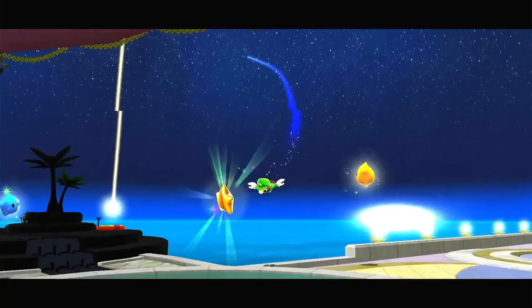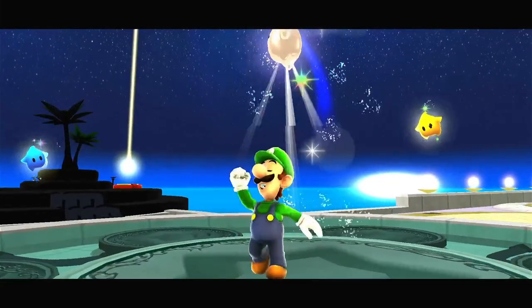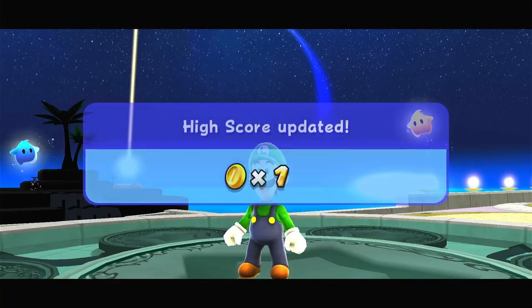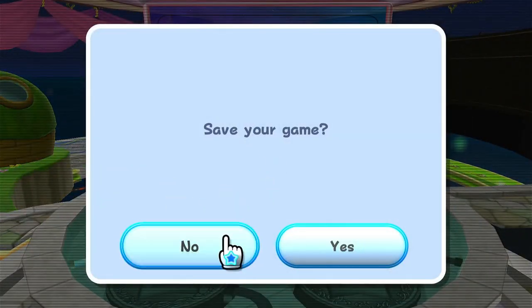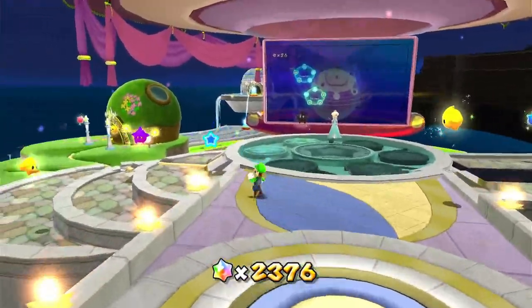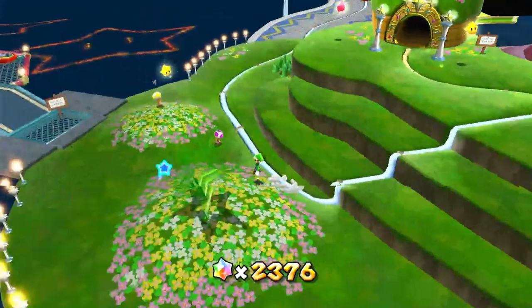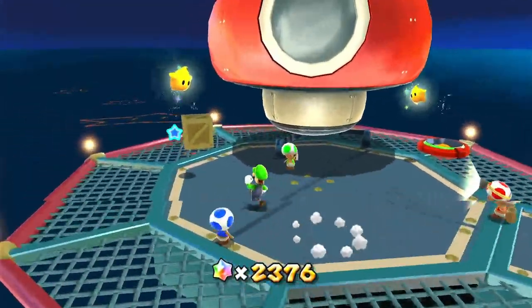We got a new star. Yeah, that's that done. I'm not gonna save. The male Toad would appear here later, I believe, but he's still there for now. I don't know why. Oh, we could get that 1-up again. Yay! It's easy to get that 1-up, isn't it?